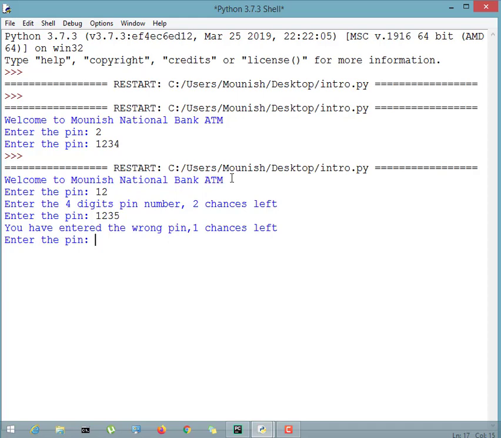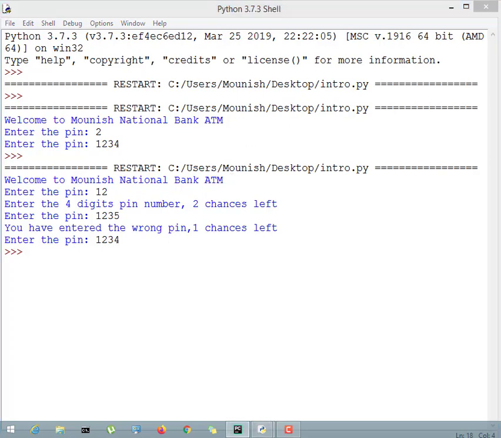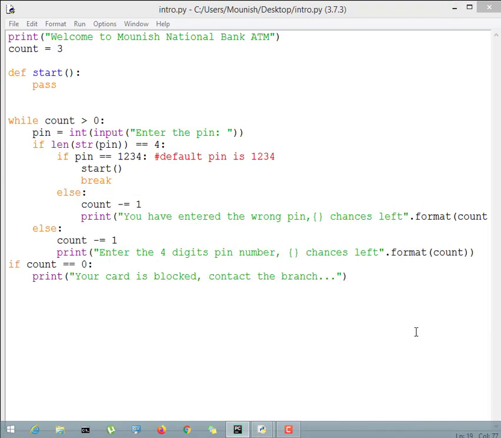Basically, I don't say it as a limitation, but if you want to separate the counter for the wrong pin and the length of the pin, you can. That's totally your wish on what you have to do.